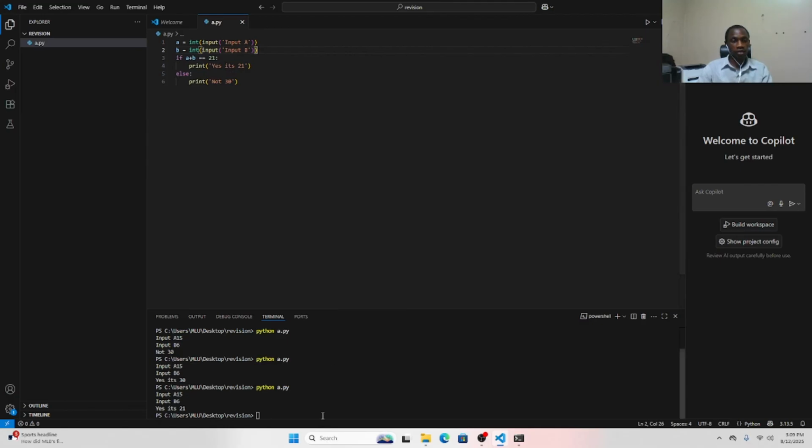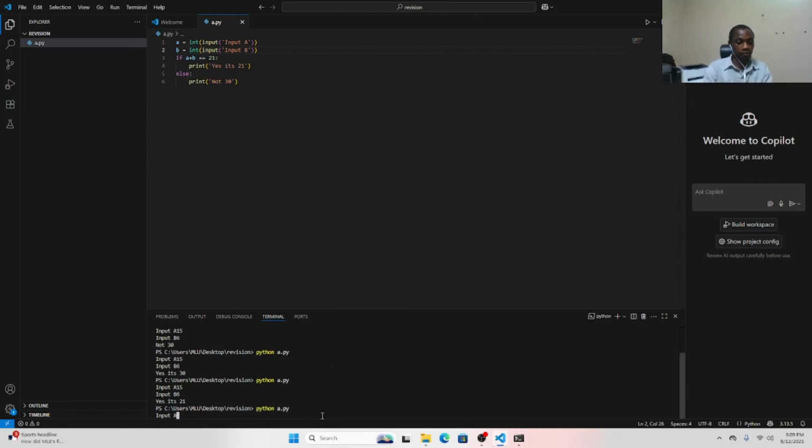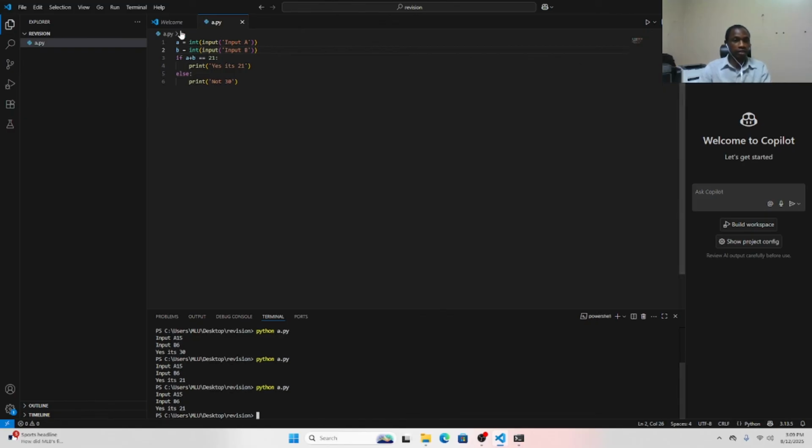Not to confuse you, you can just write this directly like this. 15, 6. You can see yes. You can just write it this way. I did mine that way because I've been writing code for years now, if not a decade.